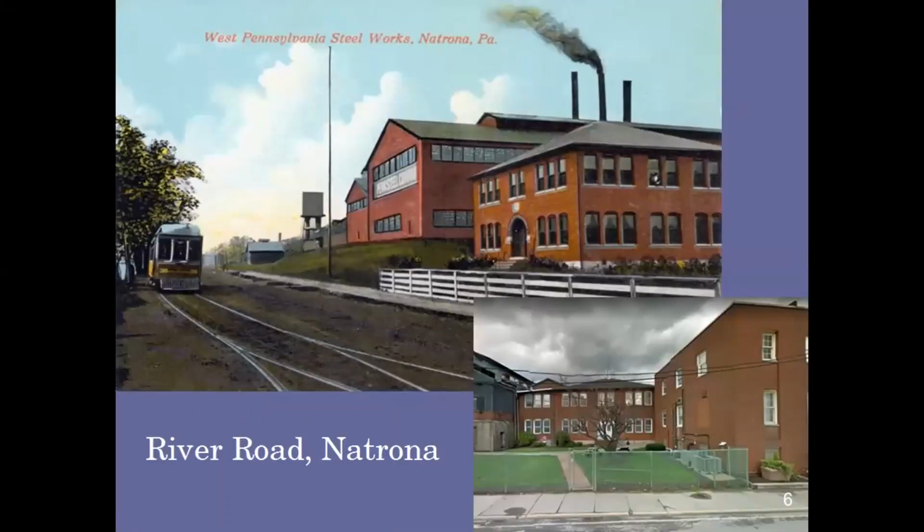Industry grew. The office building still stands today in Natrona. The trolley companies made it much easier to commute back and forth to work. And there was a lot of work in this valley. Some of the major factories included Owens-Illinois Glass, the Pennsylvania Salt Company, Allegheny Steel that we see here, the Tarentum Paper Mills, Pittsburgh Plate Glass, Acme Steel, the Liberty Machine Works, Ford Motor Company had a glass factory there, and over in New Kensington we had Alcoa Aluminum.